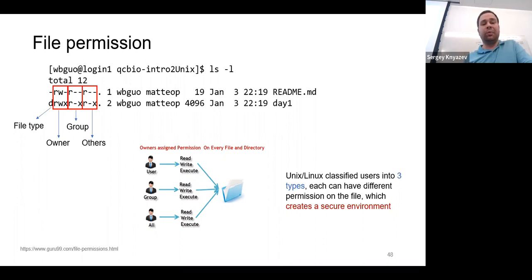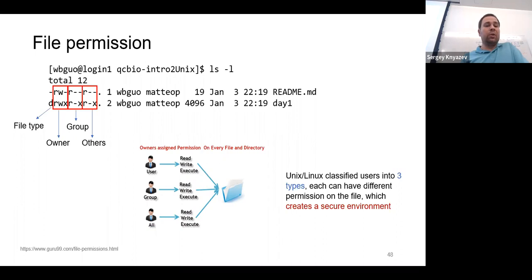It can be a directory or file or other types that we didn't touch, so we will discuss it later. Then we have 9 letters for assigning the file permission.